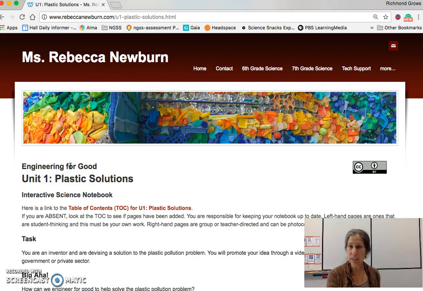The thing that's a little bit different about the way that I structure is that we're all on the same page. So if I say page 54, everyone's going to turn to page 54, and it's going to be about cells. It may not look the same because it might be your representation or your understanding, but page 54 is all going to be cells. If you happen to write large or you write a lot, sometimes you will need extra pages, which we call flip out pages. A flip out page is where you take a piece of paper and tape it on so that it can flip out. So there shouldn't be pages sticking outside of the interactive science notebook.